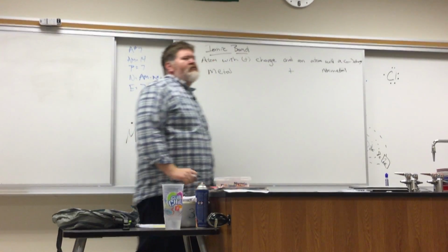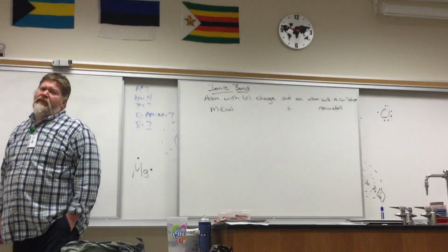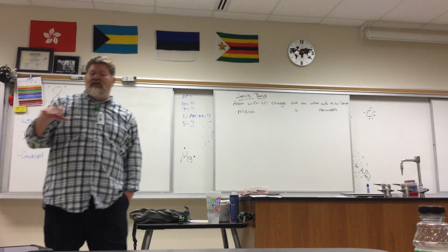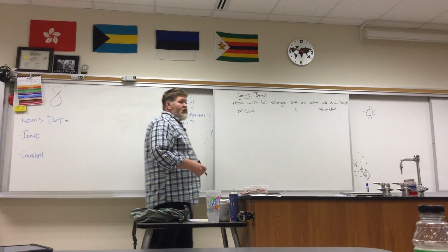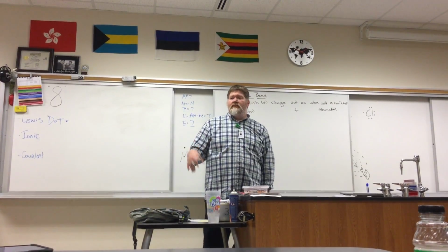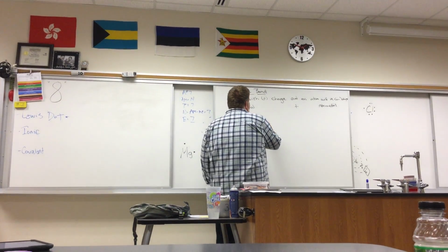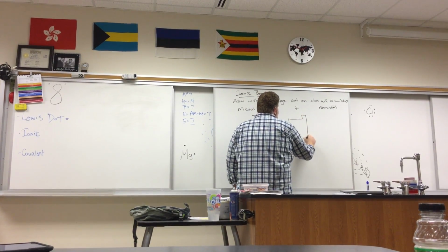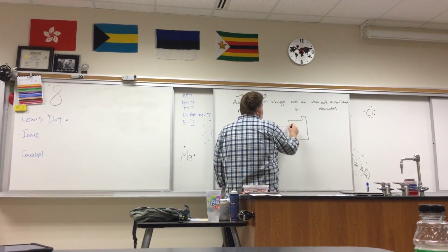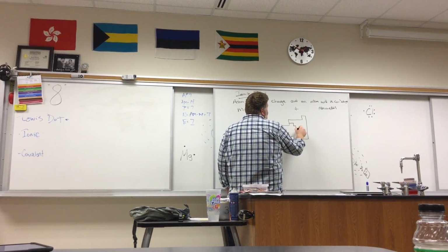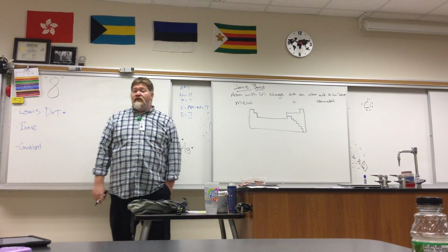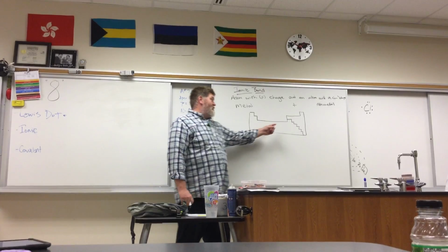And you might be thinking to yourself, how do I know the difference between a metal and a non-metal? Well, I'm not asking you to memorize the periodic table because it gives us all of this information. Most periodic tables have color coding. If you have a black and white periodic table, there's usually a stair-step line that goes right here. It's not 100% accurate, but do you see that stair-step line?